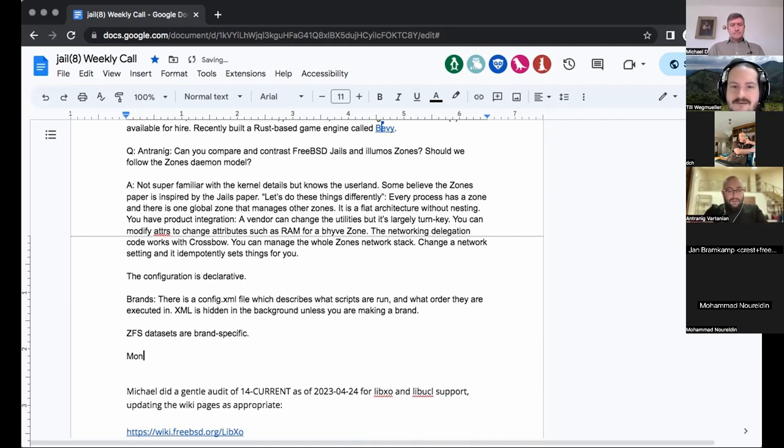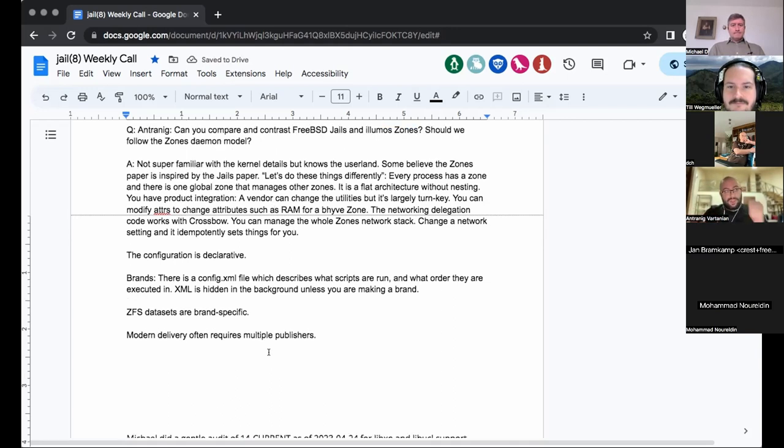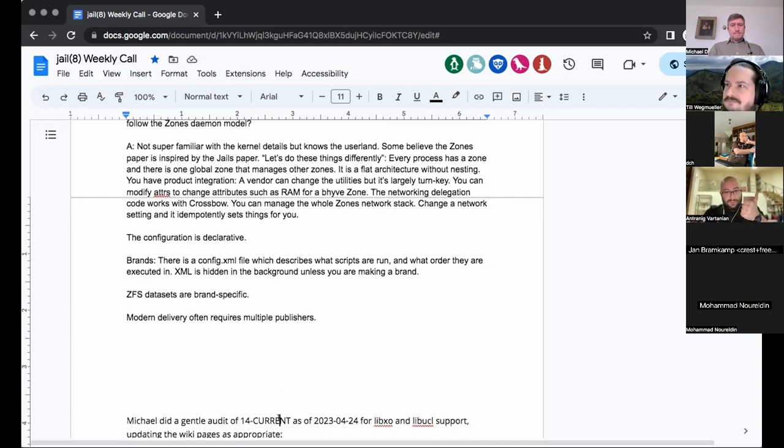Fascinating. I remember reading the original paper where there was a graph of the states: installed, restarting, and stopped. And if I remember, the manual would say that a zone has multiple states, which is configured. I still don't know what that means, by the way. Incomplete, installed, ready, running, and shut down or shutting down.